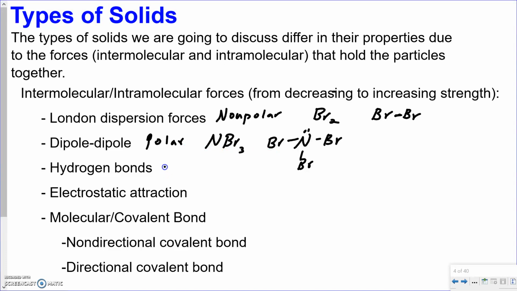You also then have your hydrogen bonds, which again are your polar, but these specifically are nitrogen, fluorine, and oxygen, so like our H2O, for example. Okay. Now, from there, let's talk about the rest of them that we have to consider here. Electrostatic attraction, I believe we have talked about this before. This is between two ions, so this is actually what forms an ionic bond in all technicality.